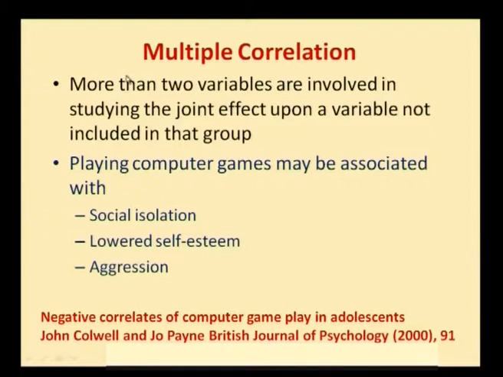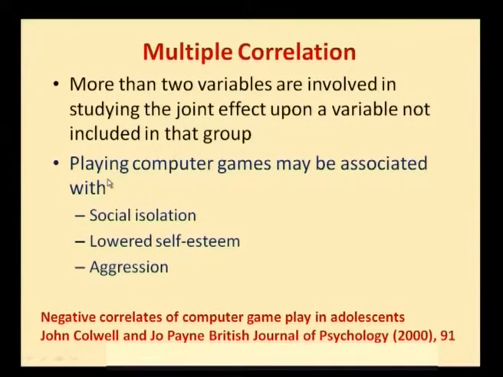Anyway, the definition of multiple correlation goes like this: whenever more than 2 variables are involved, we would like to find out the joint effect upon a variable not included in that group. So, I would like to have 3, for example, let us symbolize x1, x2, x3 for simplicity. I may find out the joint effect of x2 and x3 on x1, and similarly for the other permutations. So, 3 permutations with 3 variables, of course. So, 1, 2 and 1 and 2 with 3 and so on.